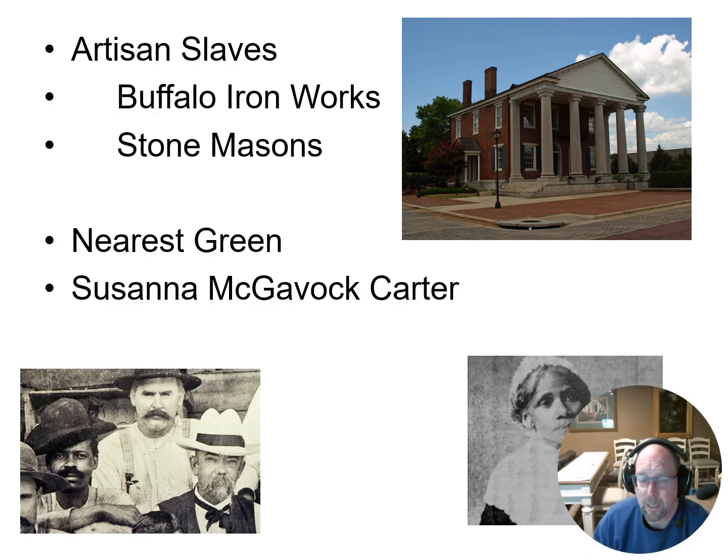So, a couple of specific examples on artisan slaves, like what the heck are we talking about there. Up in a place called Buffalo Iron Works, and I believe it's in North Carolina, but it could be in Virginia. There's also an iron works here in Alabama, around Birmingham, I think, and that one also is operated by enslaved people. Well, Buffalo Iron Works is a forge.